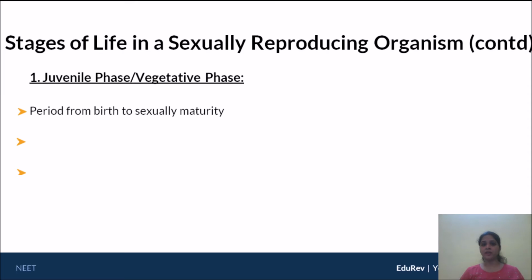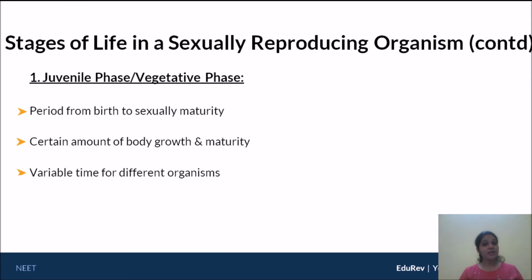Now, I want you to think a little bit about it. When you speak about this young boy during his juvenile phase, it is obviously marked by rapid growth. You would see the child increasing in height. Apart from physical growth, you will have mental maturity coming in, and as you develop, sexual maturity will develop in the reproductive organs. Therefore the juvenile phase accounts for a certain amount of growth in the body in terms of mass, as well as maturity in terms of physical maturity, reproductive maturity, and a certain degree of mental maturity.